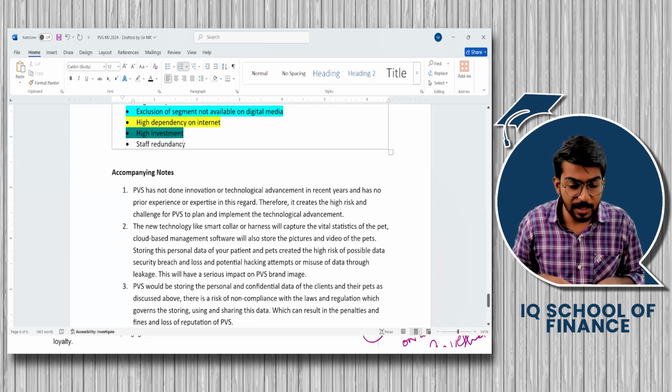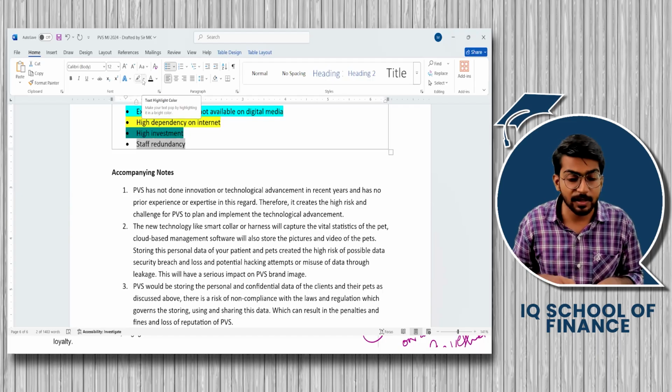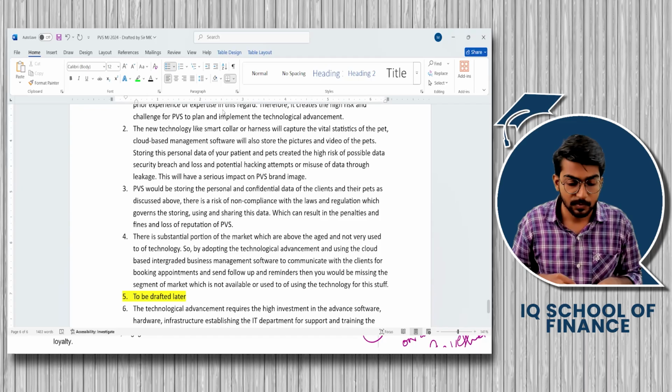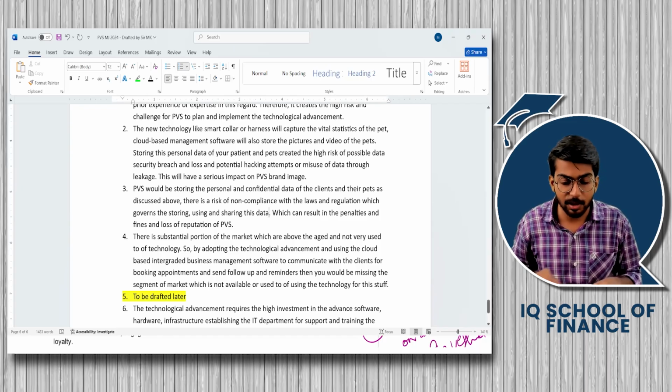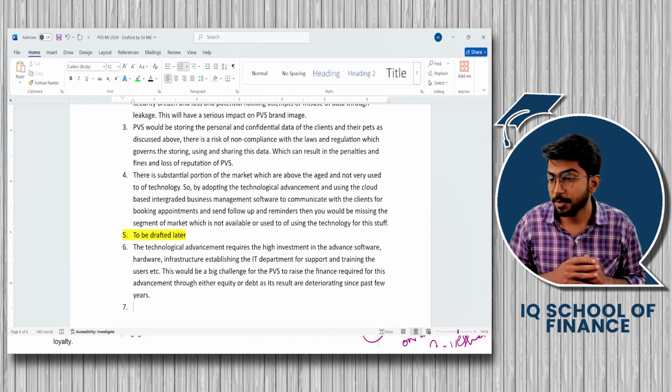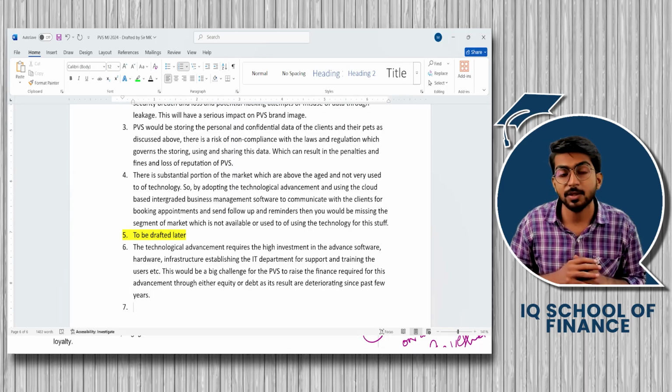So now we have the staff redundancy point. Those who are drafting, please do draft and complete your answer. I will read them. No need to skip it. I am drafting the staff redundancy point in the meantime. Yes, Shabnam, this is the fact which you have mentioned, but what is the problem in it? The problem thing is missing.